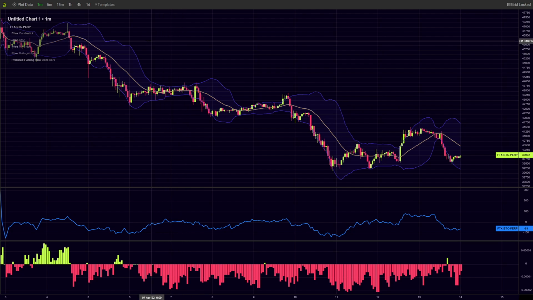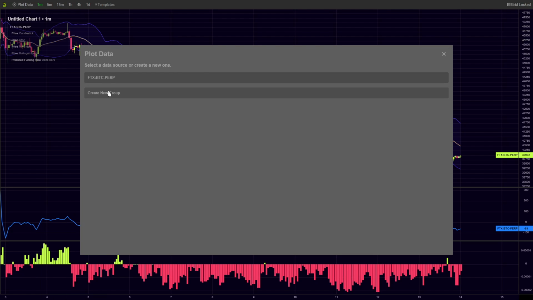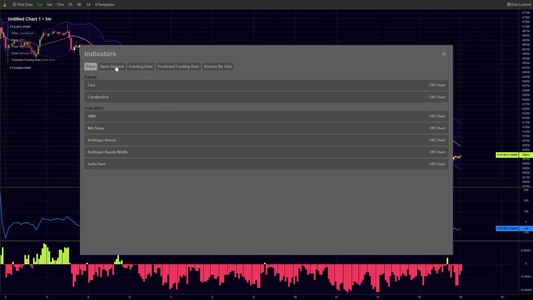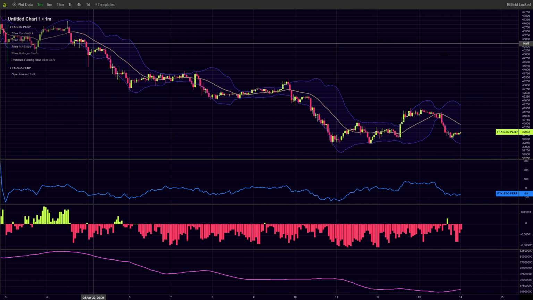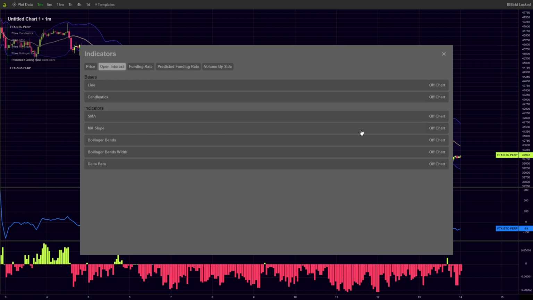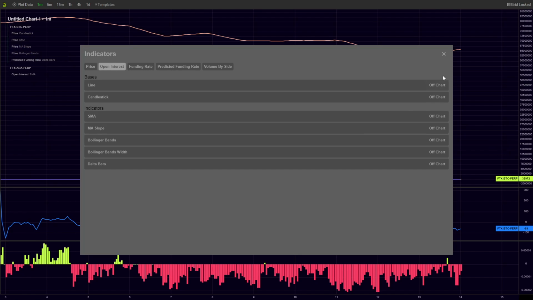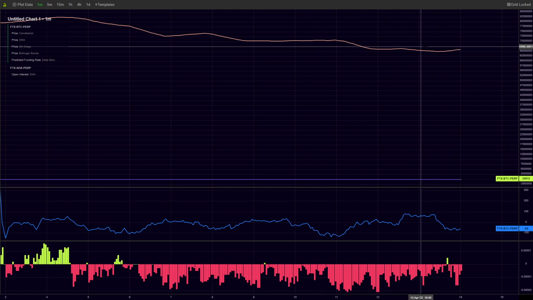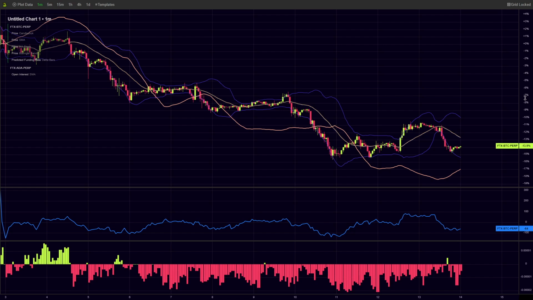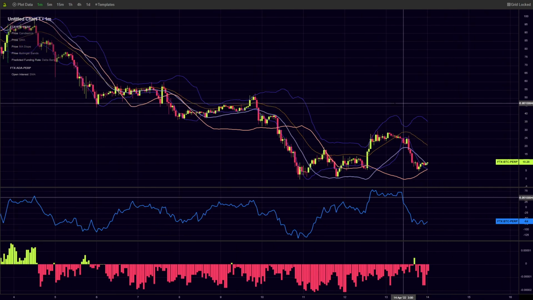So I can come in here and I can say, I want to add some more data. So I'm going to come here, plot data. I want to make a new group. And I'm going to say, I want to add Atom Perp, Open Interest, SMA. Because I can add an SMA. Oh, I don't want that off chart actually. So I'm going to go ahead and remove it and then come back, and then re-add it and say I want it on chart. Well, now it's here. Of course, the open interest is a bit higher than Bitcoin's actual traded price, so I can go ahead and right-click the scale, and I can change it to percent, or more specific, I'll change it to normalized.